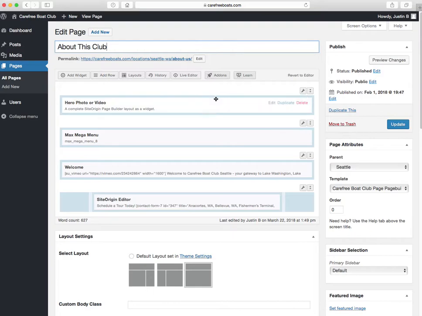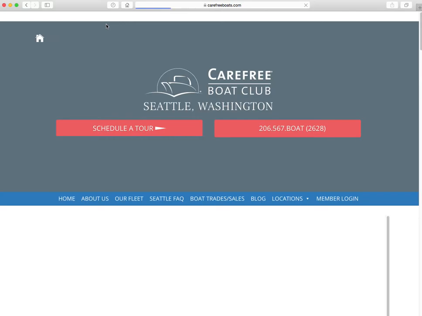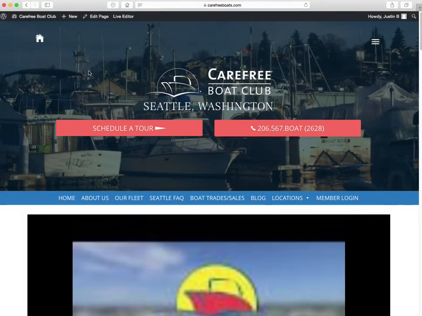So the homepage now, this page itself is now comprised of widgets. So each of these boxes, and then it has a box inside of the box, each of these is called a widget. The first one is called a hero photo. So your hero photo is the large image that's at the very top of your pages. And actually, I'm going to show you what that page looks like here. So this is your hero image.